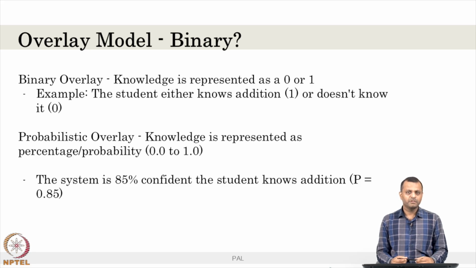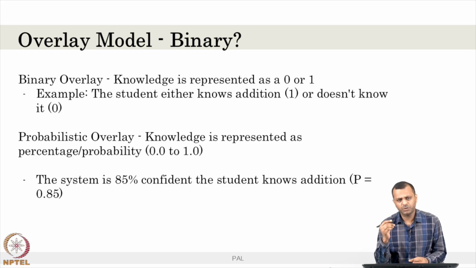For example, in a check mark on the questions, are we simply considering a student knows the answer if it is 1, not knowing the answer is 0? So out of 20 problems, we say the student answered 12 problems correctly. But you assume the learner's answer is 0 or 1. Instead, can we go for the probabilistic overlay model?